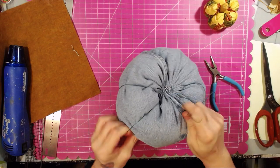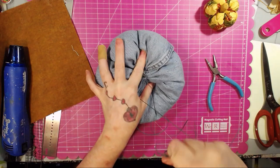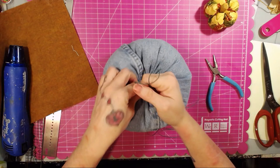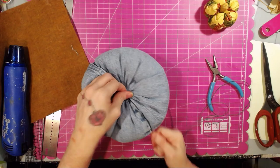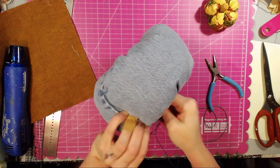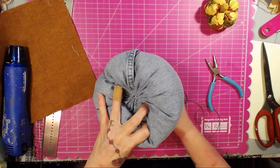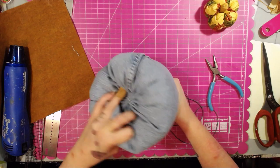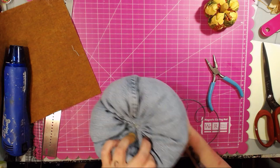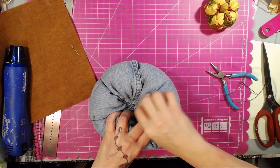So now I'm going to move this over just a little. There we go. Now we've got more butt cheeks. Okay, oh, this will happen to go right on the other seam. Lucky us. Lucky, lucky. Again, repeat the same thing again. That's how it is. That's what we do. There we go. There we go. I found it. Let's see, can I pull it up without a problem this time?